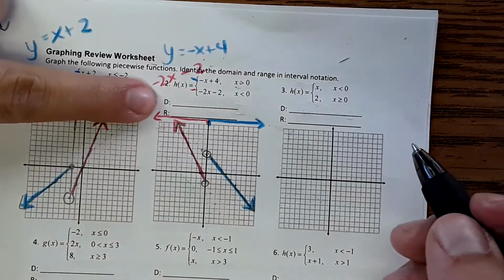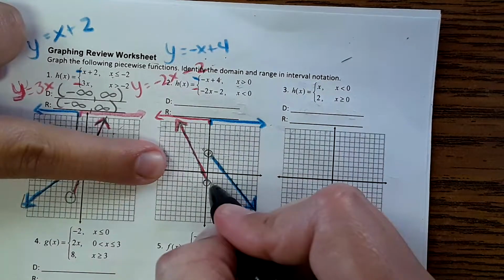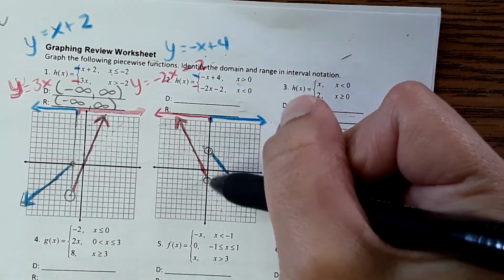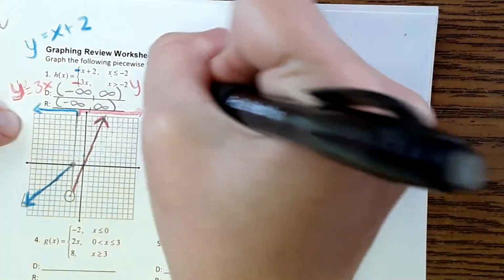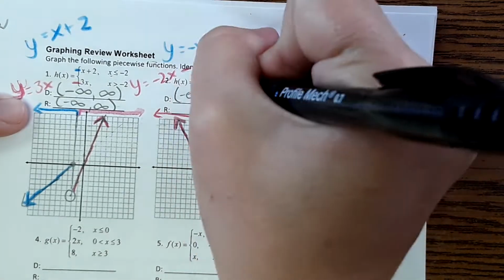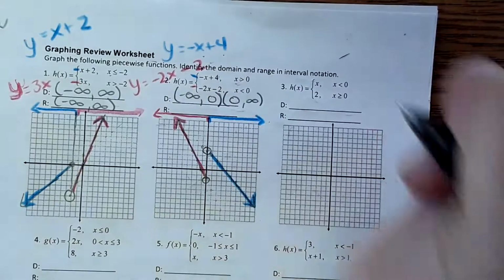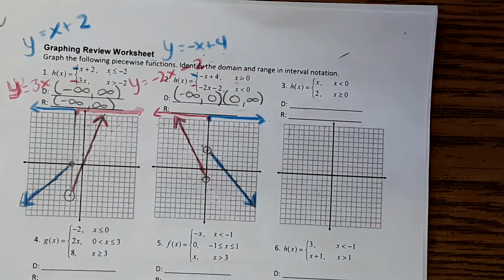Okay, and domain. It's going to go forever to the left, forever to the right. Something that happens with this one is we have an open dot on 0, and there actually are no points exactly on 0. So our domain is actually -infinity to 0, parentheses, then 0 to infinity. Why is that the domain? Because our 0 doesn't have any points on it. We have 2 open dots on 0. So everything up until 0 and everything after 0 is included, including 0.0001 and -0.001, but not 0. That's kind of mean. Yes, 0 is left out here.